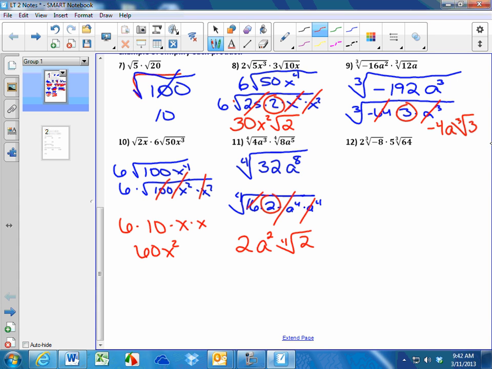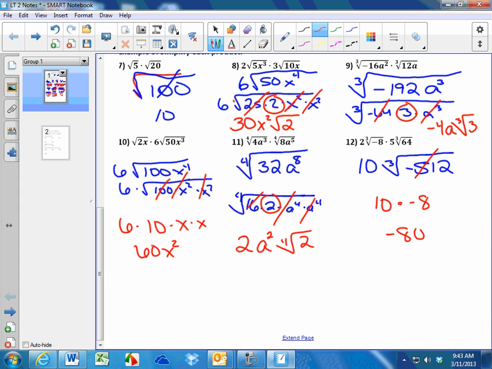Number 12 for multiplication. The 2 and the 5 on the outside should make a 10. 2 times 5, cube roots of negative 512. Fingers crossed, we're looking at our cube list. And it worked that time. So what is the cube root of negative 512? It is negative 8, which means your answer will be 10 times negative 8, negative 80. Not bad, right? Especially if you feel good about target 1.